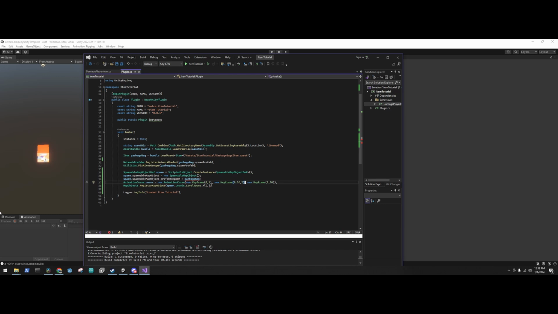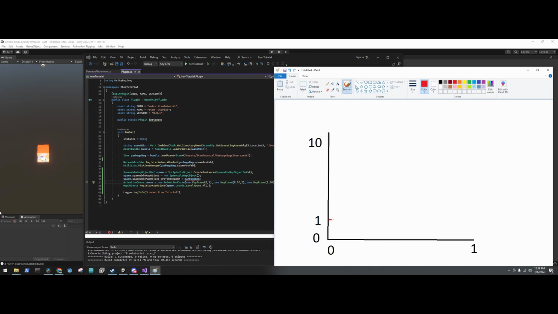So if you graph this, it's a value of 1 at 0, and then at 0.5 it's 2. So right about here, let's say 2 is there, the line will go like that, and then up to 10 at 1 will go like that.